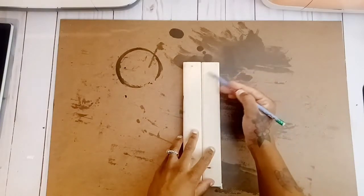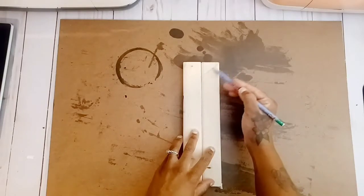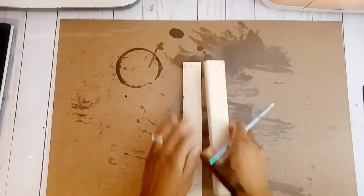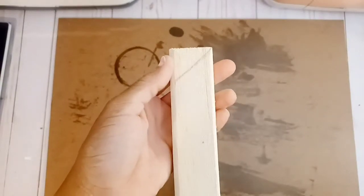I'm going to start by tracing the line going down so I know where to cut when I go and cut my wood. And pretty much I'm just creating this V shape you've seen in the picture, which will be their ears. And I'm going to go ahead and cut this stick.